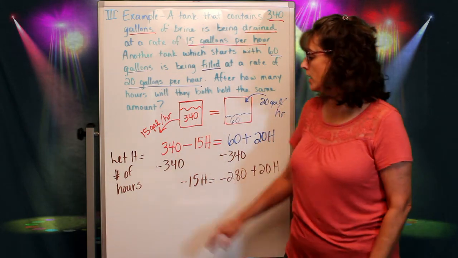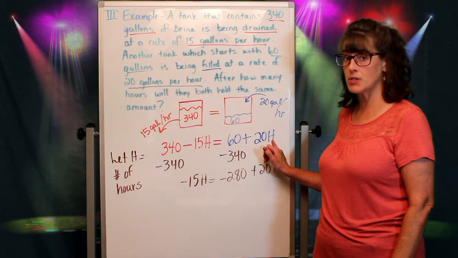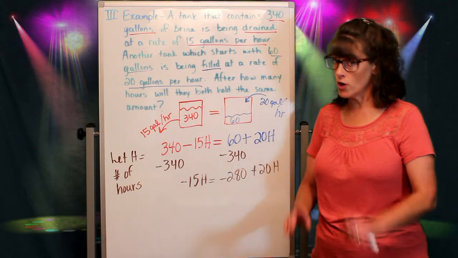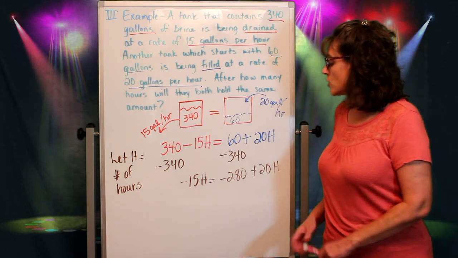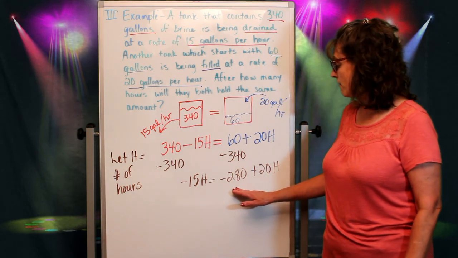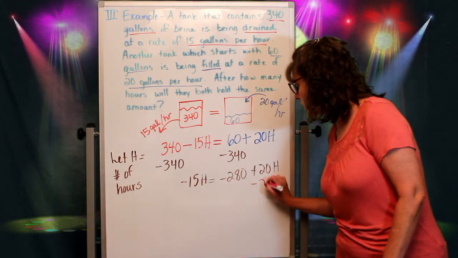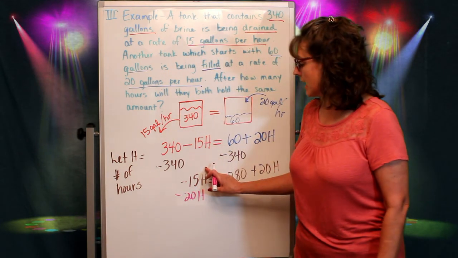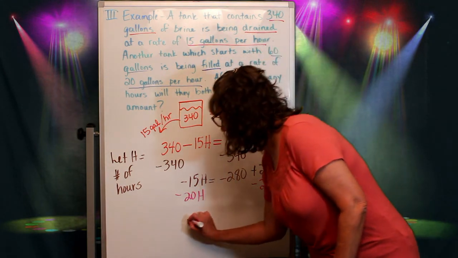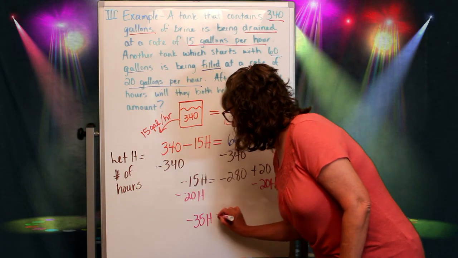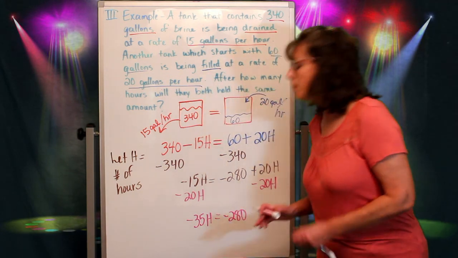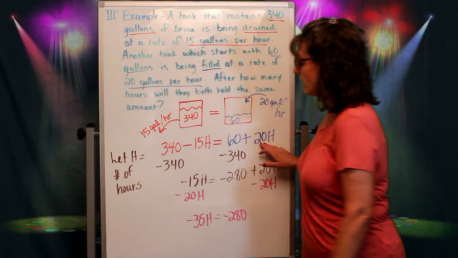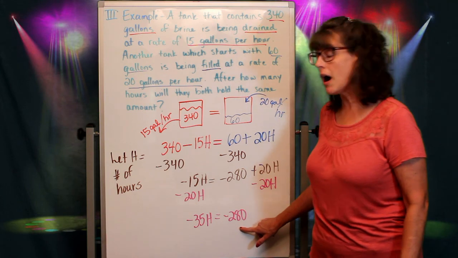Totally fine if you said, now wait a minute, I added 15H to both sides and got a 35H over here, and then I subtracted 60 and got a 280 over here. You're going to be fine. You watch. So I put all my constants over here. That means all my variables go over here, which means I need to take this 20H and subtract it off, minus the 20H here. And a negative 15H minus 20H is going to be a negative 35H equal to a negative 280. And remember I said that if you would have added the 15H, you would have got a positive 35H. You would have subtracted a 60 and got a positive 280.